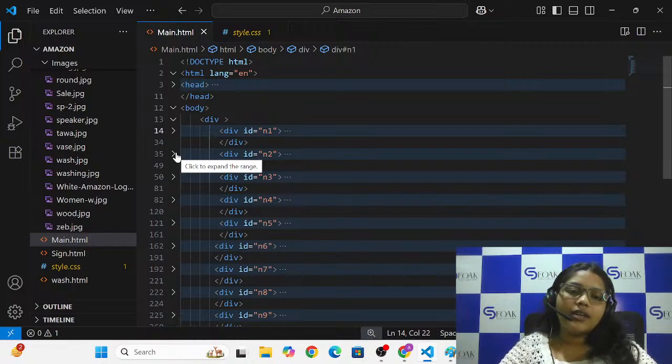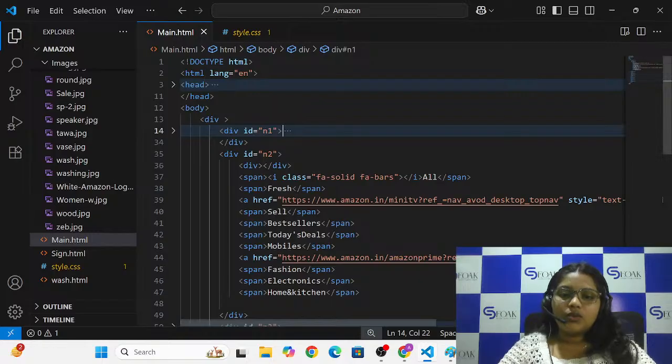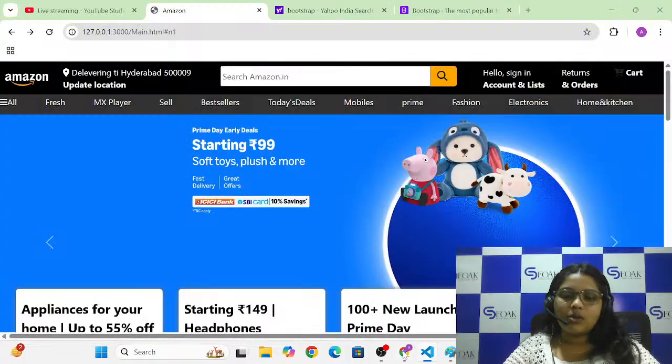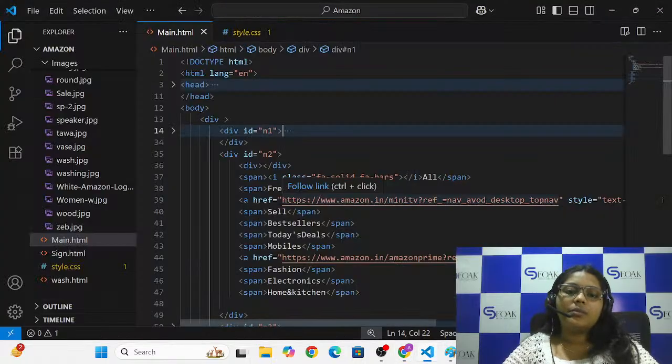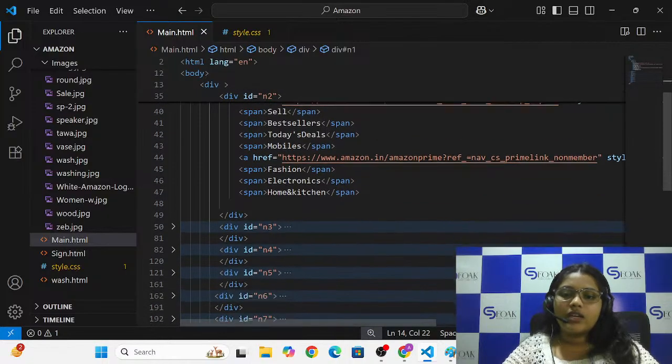We have actually used both here, right? So this is the N2. In the N2 we have mentioned the solid bars, and here I have mentioned all of these. You can also look here, three bars and all. If I click on it, it navigates to another page, and I have mentioned many things here, right? So this is how you can find it here.